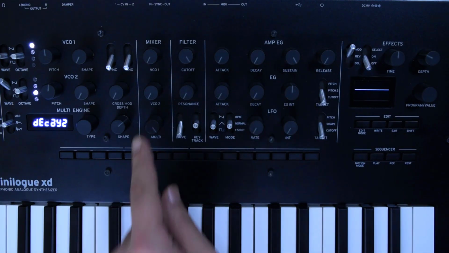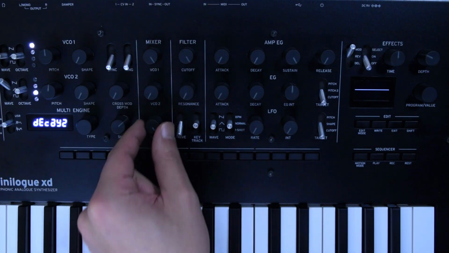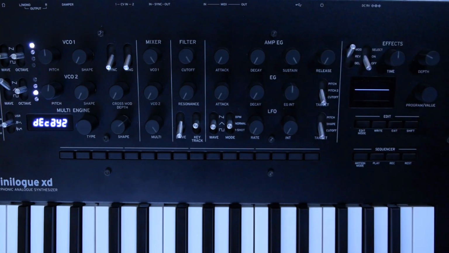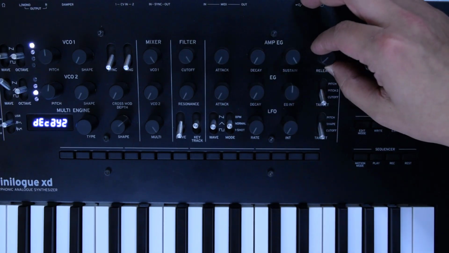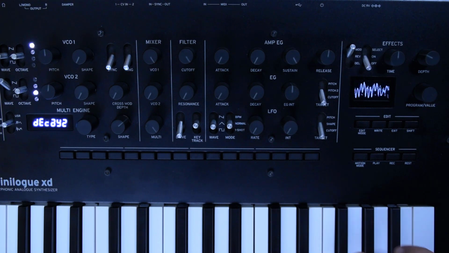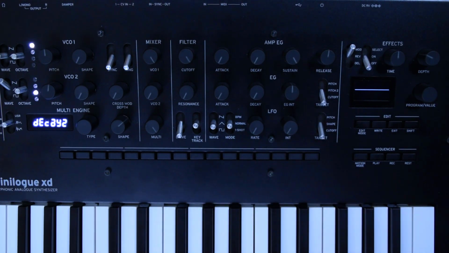Right, so let's do the filter. So this is the one down. Remember, we have this one, the VCO1 and the multi-engine. And again, it already sounds like bells. The problem is that the amp EG is not in the right position. We have no release, no tail, no nothing. So attack all the way down, decay all the way down, sustain all the way up. But I'm gonna go to release and do almost 50%. So once we do so, there you go, super easy.